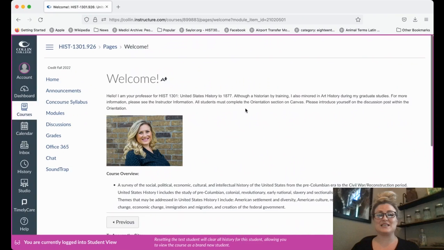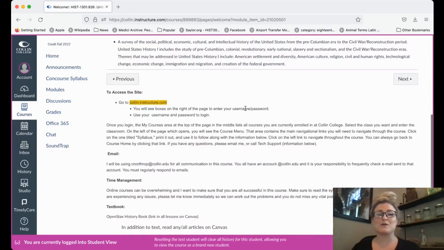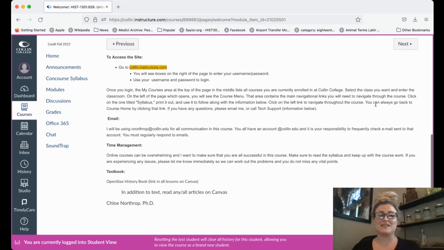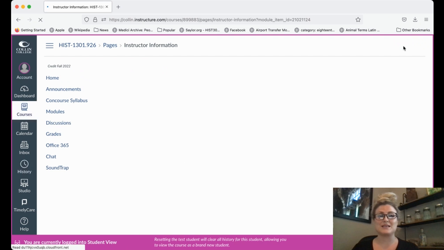You'll just see that this is a little bit about this course, what we're going to be doing, and how to log in, and my email and all of that stuff, in case you would like to know. Also, a little note, this has the thing about your textbook. There is no textbook for this course. We're only using open educational resources here. And the links will be in each module. We'll get to that in a second.